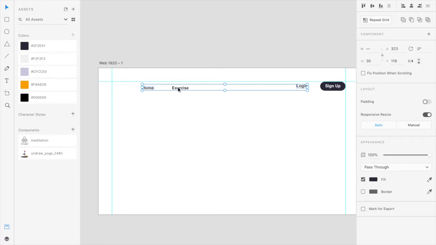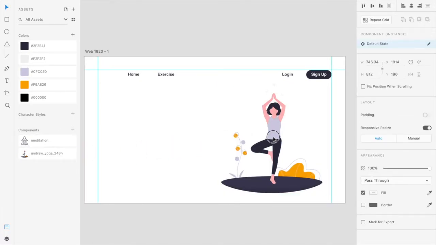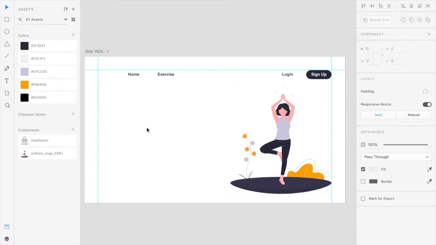Let me select these three, and you can see the top tool on the right side, and yeah, we have aligned this to center and we'll align it to center of the sign up button also. So now we'll go to the components and I'll paste the image here. So let's align it so that it looks better.